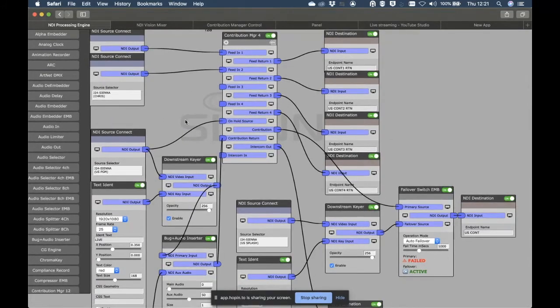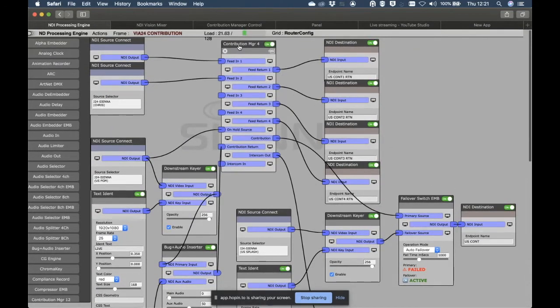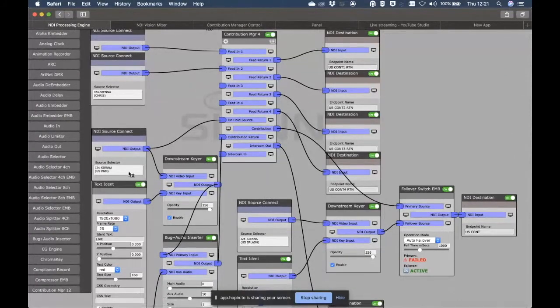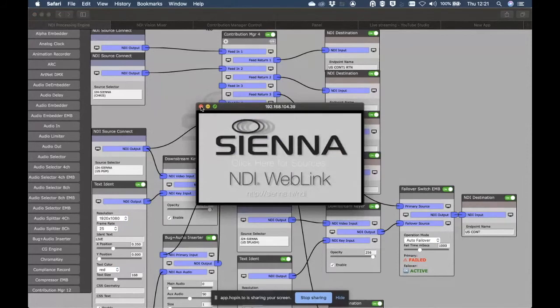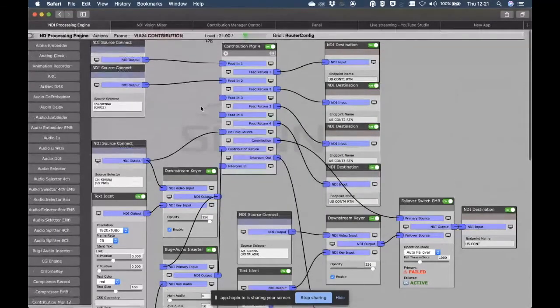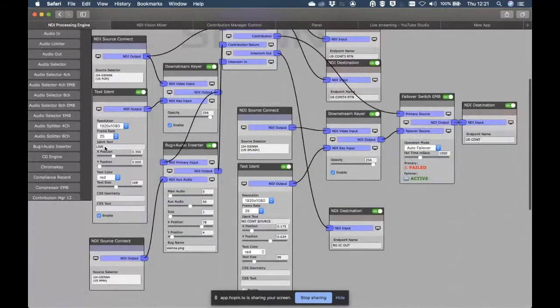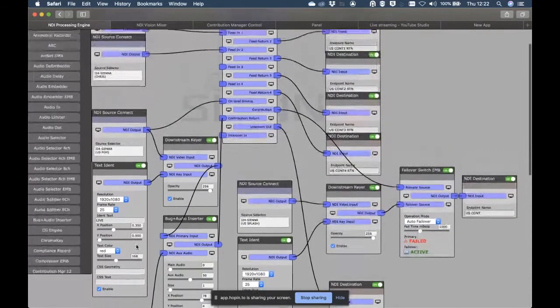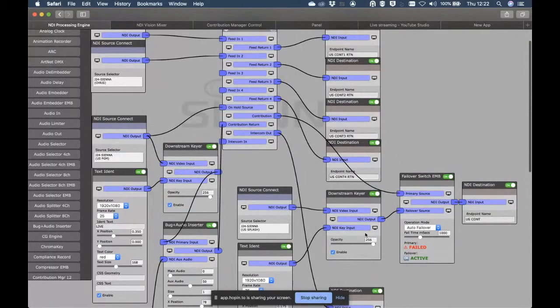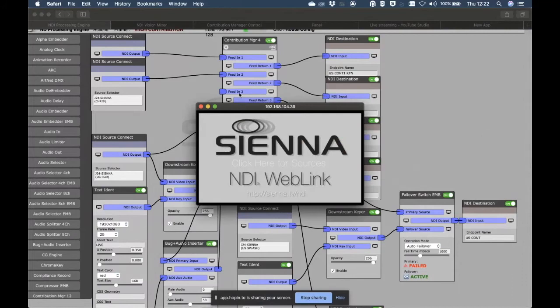Okay, so what we've got is a contribution manager up in here. So we have 4 feeds. We can have a 12-way contribution manager and also a built-in intercom to this. So what the on-hold source is doing is giving us a program feed of that output. So when we're on hold, we will see a program feed. When we're live, we're going to give them a downstream key mix of a text ident that says live, and with a mix minus their audio, and also add a failover switch, which is giving us a no contribution when this isn't live, and also being able to give them a full contribution return.